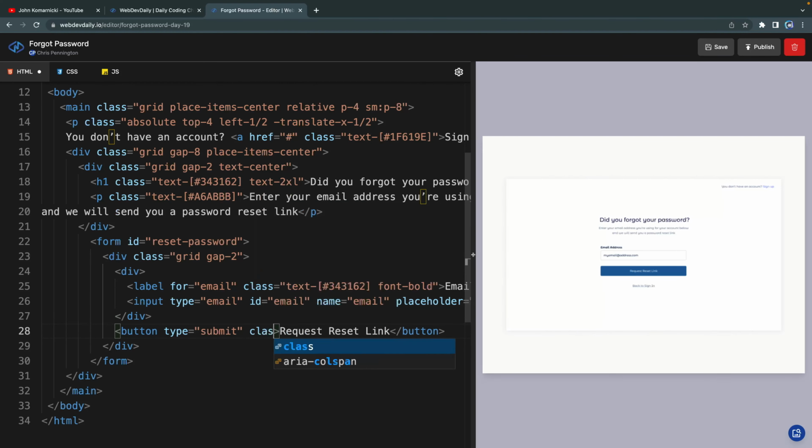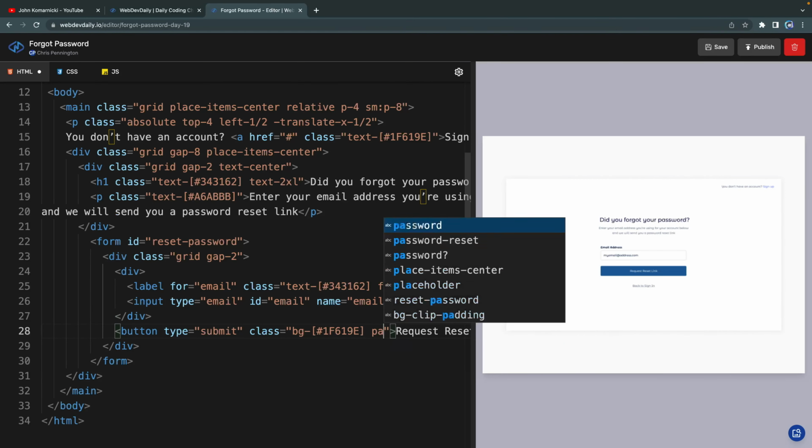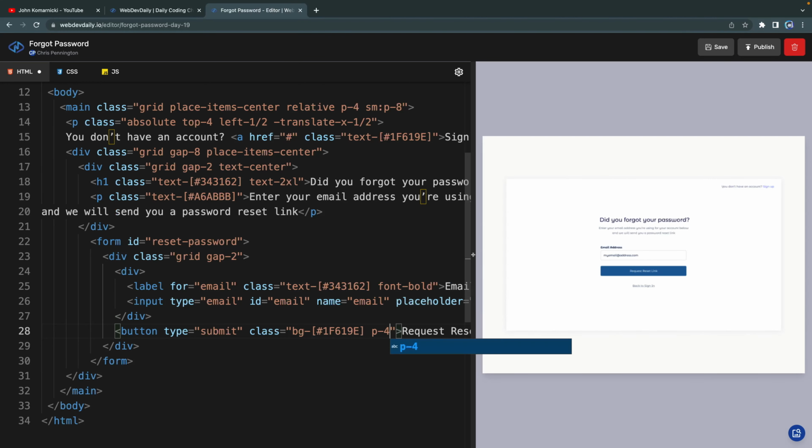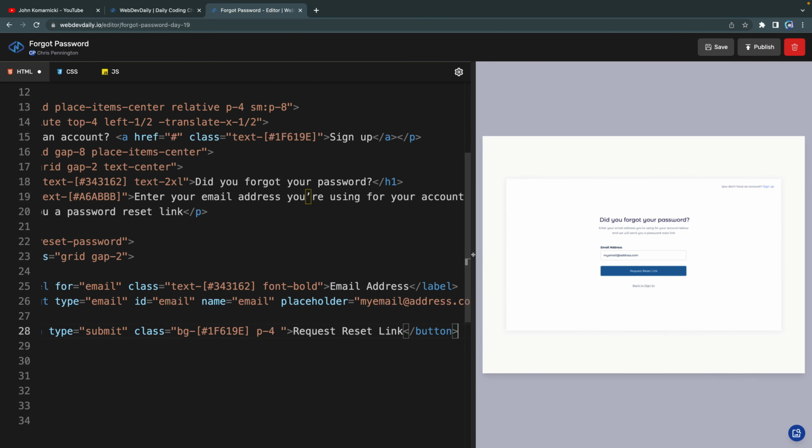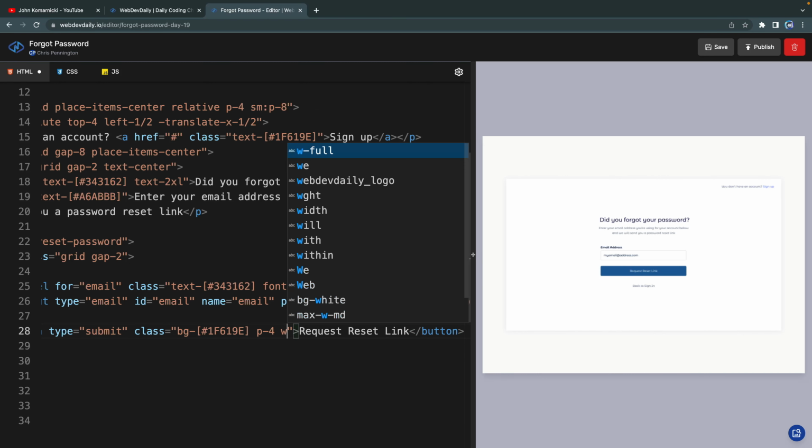And now let's add some classes. So I know this is going to have the same picked color that I used earlier, which I think is right here. So let's go ahead and grab this, and we're going to say background of that. We're going to also have padding of maybe as much as 4 up and down. We are going to need to set some widths on these things as well, I'm pretty sure. So maybe I should come over here and set this to width full. So we'll take out the full width. And then I'm going to do the same thing here with full.